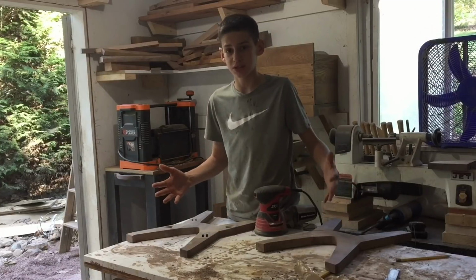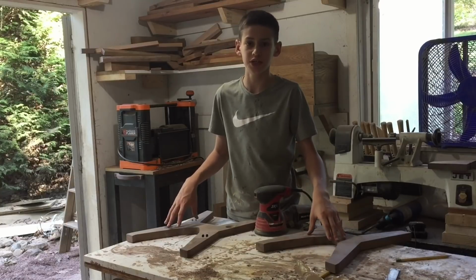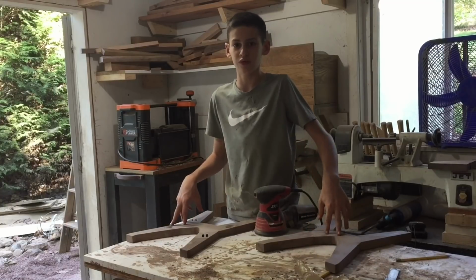So the next step is to sand these things, and then we'll give them a chamfer on the edges, and then after that we can attach them to the top of our bench.